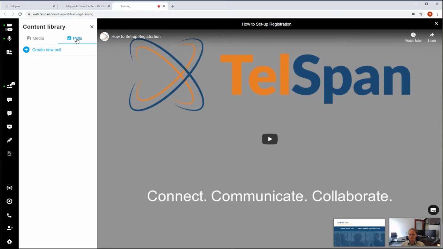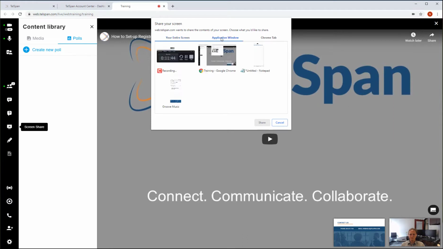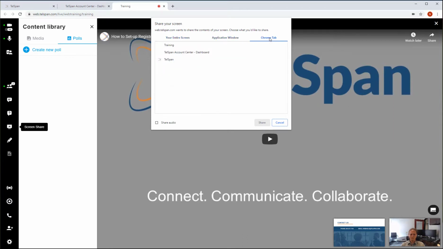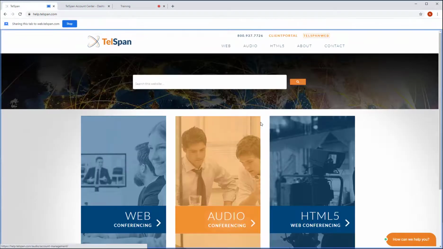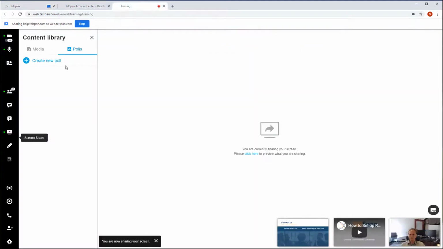An additional tool that you may want to utilize in your session is the screen sharing function. This is a great tool to use if you're trying to demonstrate a live website. To initiate screen sharing, click on the screen share icon here on the left-hand toolbar. You'll see a few options pop up asking if you want to share your entire screen, a certain application window, or if you're using Chrome, an option for a specific Chrome tab. I'll go ahead and select one of my tabs and click Share. Participants are now seeing my screen as indicated by this notification up here. When I'm done sharing my screen, I'll simply click the screen sharing button from the left-hand menu again to stop.